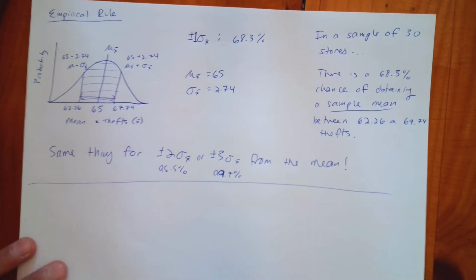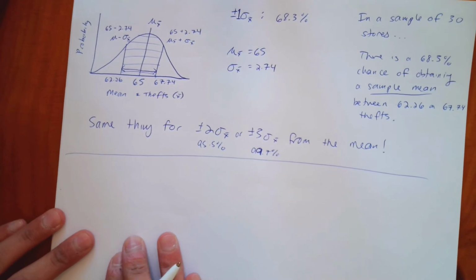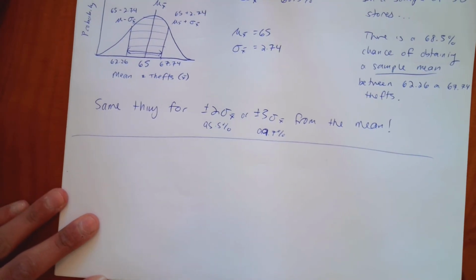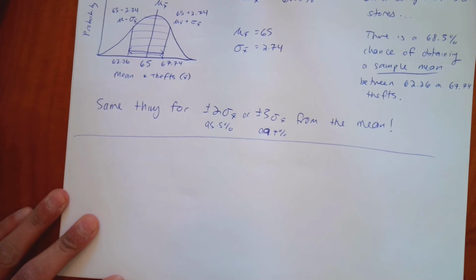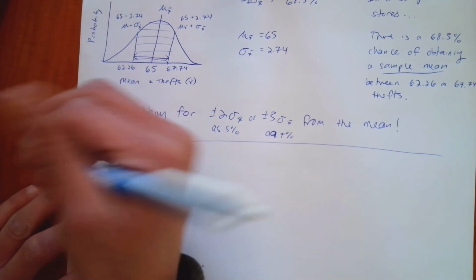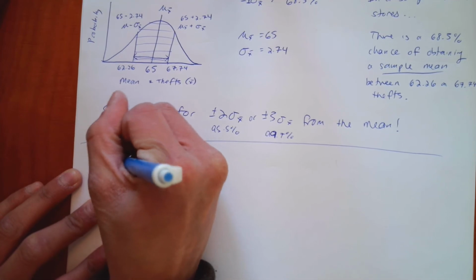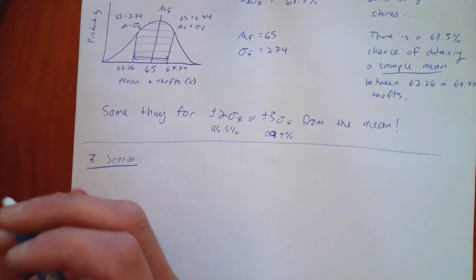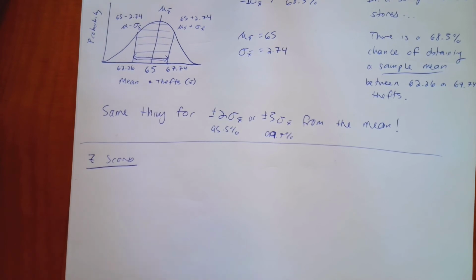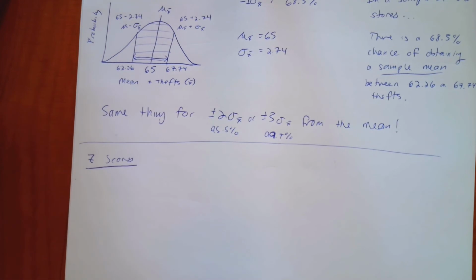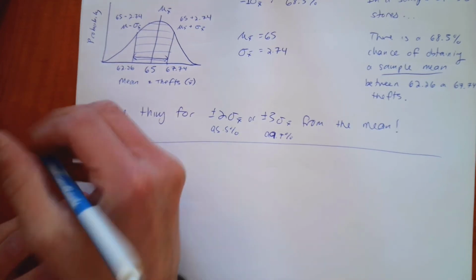Okay, so with that, I'm also going to go through a quick example of how you can use z-scores when dealing with a probability distribution as well. So a z-score, with a sampling distribution. What a z-score tells you in a sampling distribution for means is how many standard errors away from the overall mean a particular sample mean is. So I'm going to just write that out.